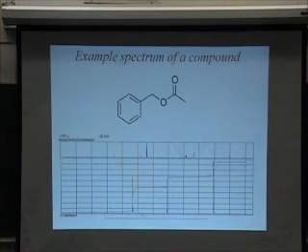Now there are 5 protons here. 1, 2, 3, 4, 5. ठीक है. यहाँ पे 2 protons हैं और यहाँ पे 3 protons हैं. Now this is one pure molecule, and I've taken the spectrum from the website of the supplier which synthesizes this molecule. So this is an NMR spectrum of this molecule. There is really no mixture here. It's just one molecule. But why do we have these 3 different peaks?